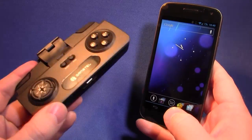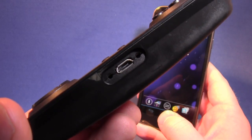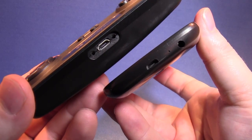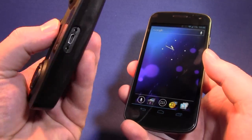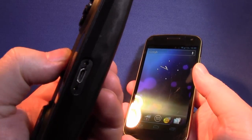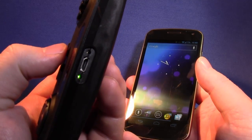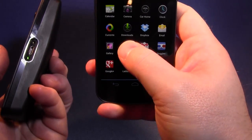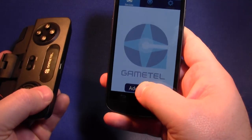Okay, so I'm back. I've now charged the device for half an hour or so using regular micro USB like you would with your phone, so that's good. You probably won't need a new charger or anything like that. Now, in theory, I hold down 4,000, 2,000, 3,000. There we go. Right. So now we go into Gametel. Now we've got the green light.